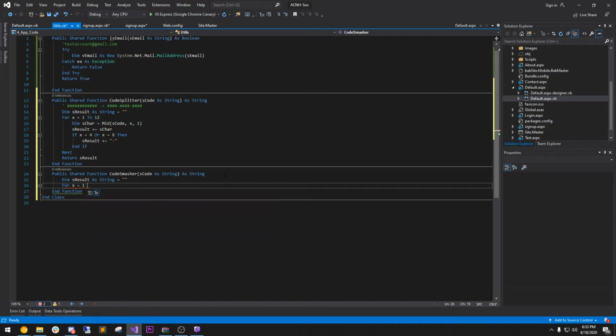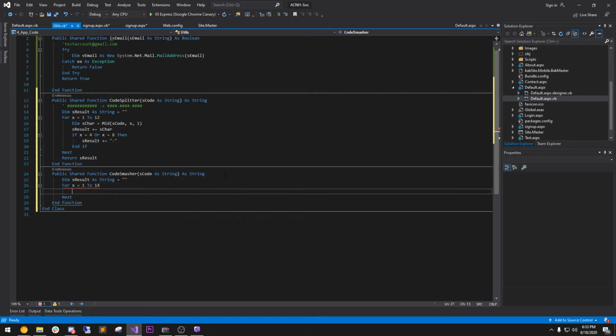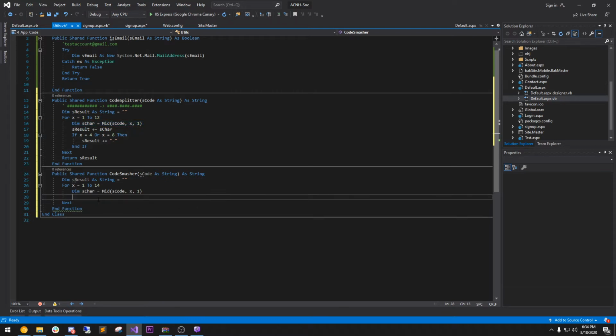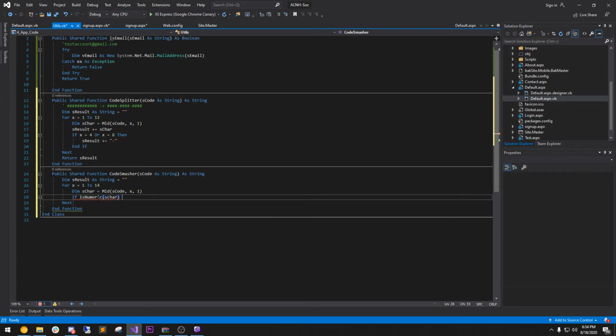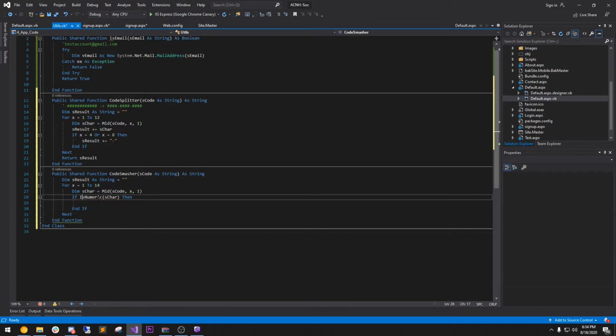It's going to be 14. So 1 to 14. That should be the max right there. Let's grab the character. I'm just going to go ahead and pop that there. And then if is numeric S char, then we're going to add it to the results.